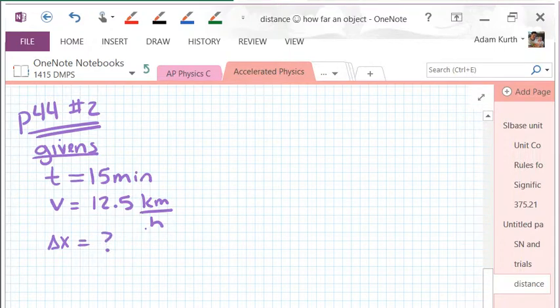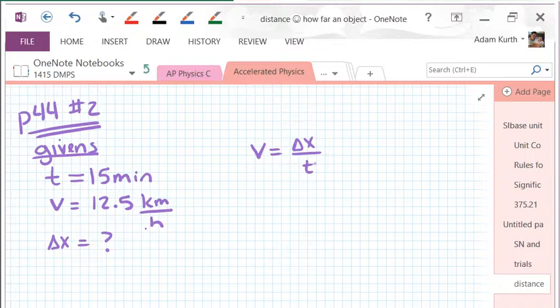Okay? The reason that I want you to do this is that once you have this, we have a relationship between these three things, don't we? We just wrote it down. What was it? Anybody? Velocity equals displacement over time. I'm not going to get really picky right now about velocity versus speed and distance versus displacement, because the question doesn't really say, so I'm not going to worry about it in this one. Is everybody okay with this process so far?